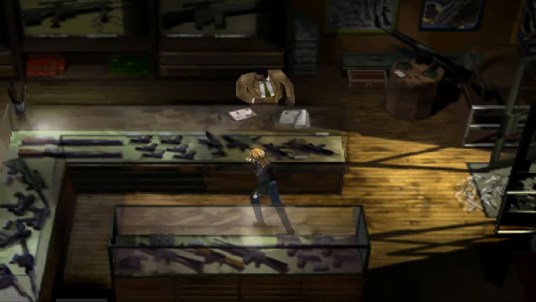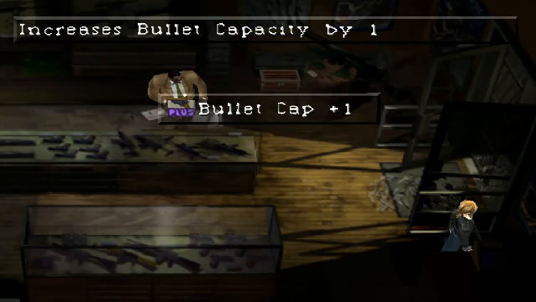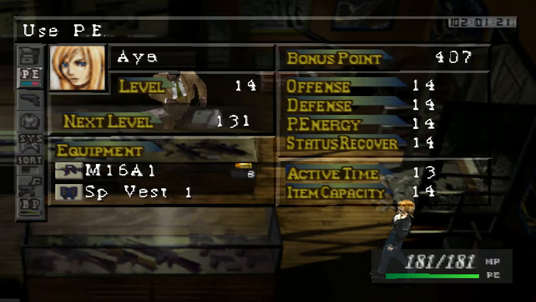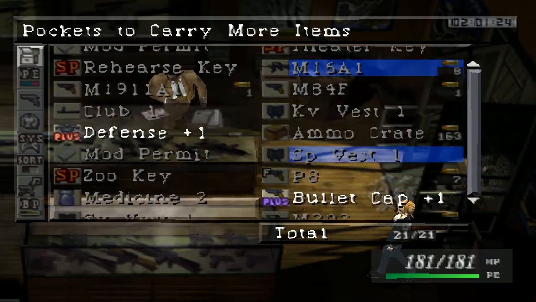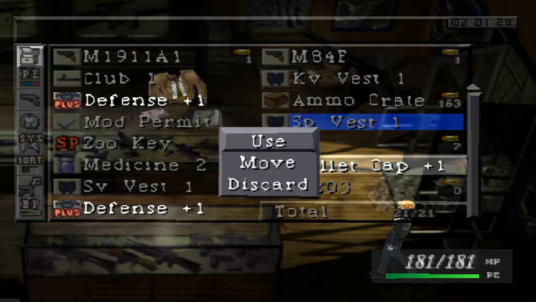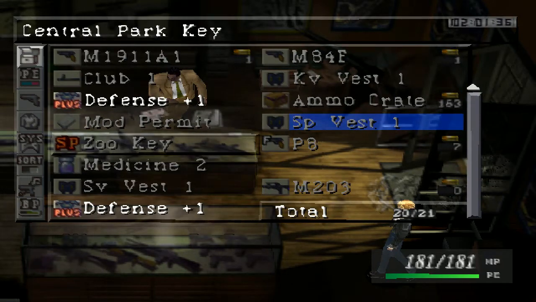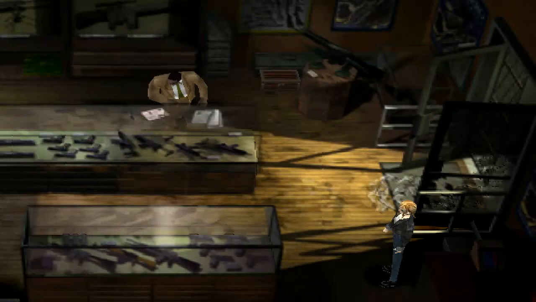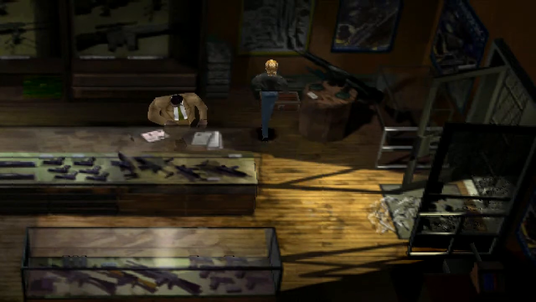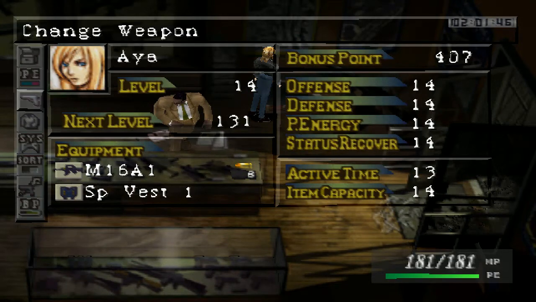All right, I have no idea what's even in here. What's up? Here's a chest. Bullet cap plus one increases bullet capacity by one. I guess I'll use it on the gun that I use the most that does the most damage right now until I get a better gun. Range plus one, okay.